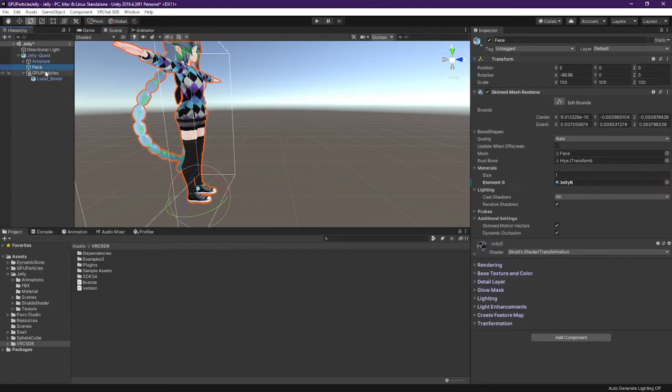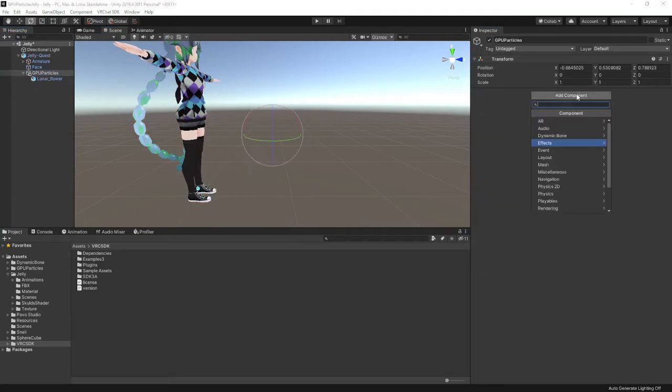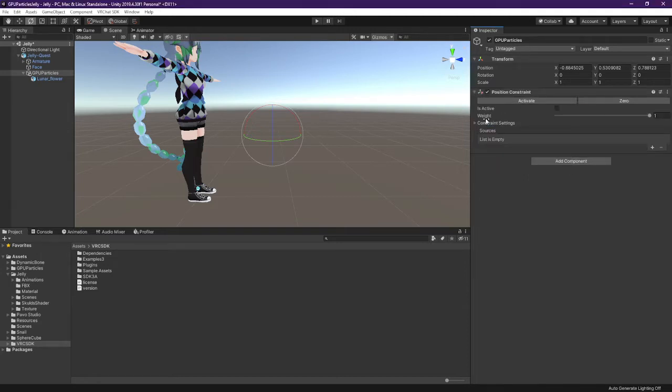Okay, so yeah, there it is. I just didn't when a position constraint is active. So we want to lock it in place and freeze position axes, so we don't really need a source.